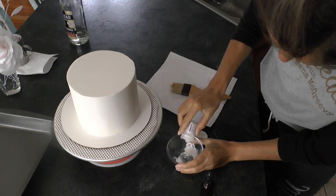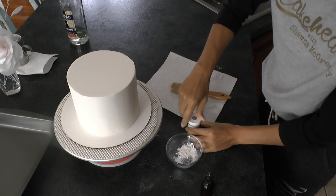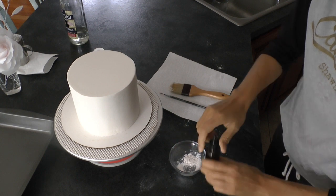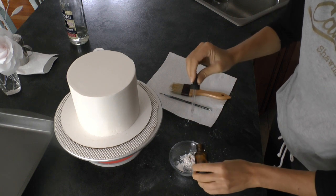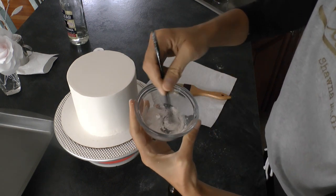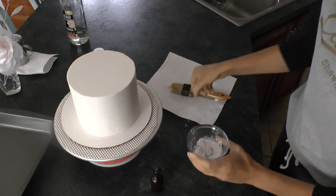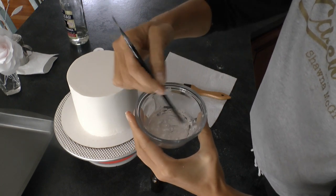I'm going to create a paint with this. This is probably the trickiest part, though it's not really that tricky. You do want to create the proper thickness of your paint — you don't want it too thick or it's going to get chunky on you, and you don't want it too thin or it's not going to give you good coverage. That's why I like to put my Everclear in a little eyedropper, because I can control the amount I add to my luster very easily. I'm going to add more until I create a paint that is not too thin but not too thick. If it's too thick, it will definitely get chunky on you fast.